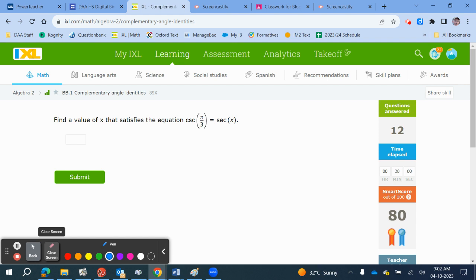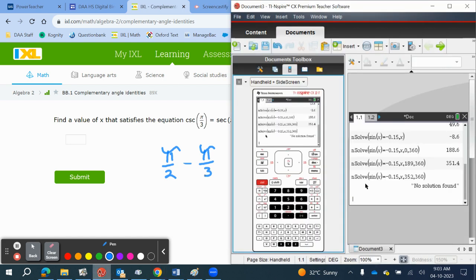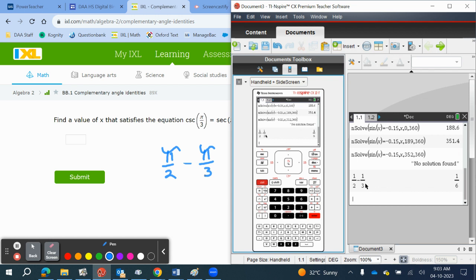Okay, so here we're working in radians. So it gets a little bit trickier here. What we need to remember with radians is that 90 degrees is equal to pi over 2. So we are going to use pi over 2, and we're going to subtract pi over 3. If you use your calculator for this one, it's not so hard to do. We don't put in the pi necessarily, but 1 over 2 and subtract 1 over 3. This is going to give us 1 over 6, so it's going to be pi over 6.